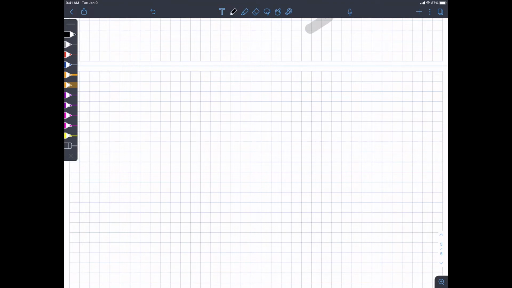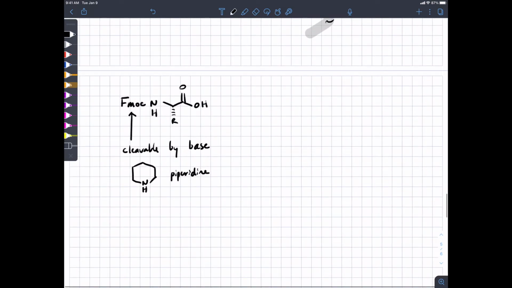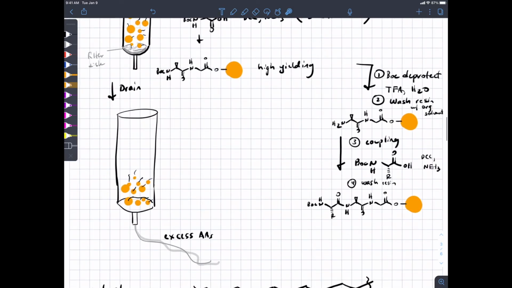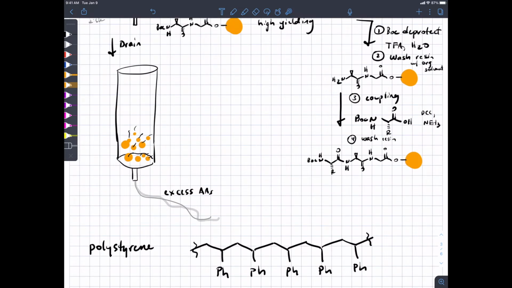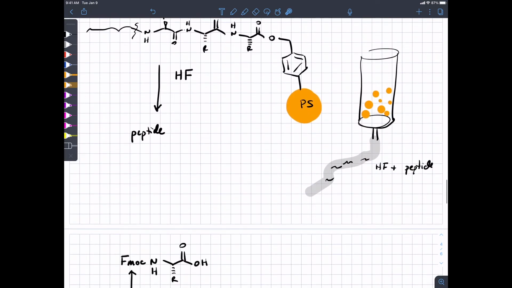So your text introduces a protecting group called Fmoc. And you should look at that and learn about it. It's not that hard to understand. We won't talk about it in a lot of detail. But the Fmoc group is cleavable by base, and it's a protecting group for the alpha amino group of the amino acid. And the base that's typically used is an organic soluble secondary amine called piperidine. And the fact that you didn't need to use TFA for the amino group deprotection steps, remember, in Merrifield's original method, you used TFA to get rid of Boc and then do the coupling reaction. But the fact that now you could use basic conditions meant that we could redesign this linker such that it would not cleave with HF, but rather with a strong acid.